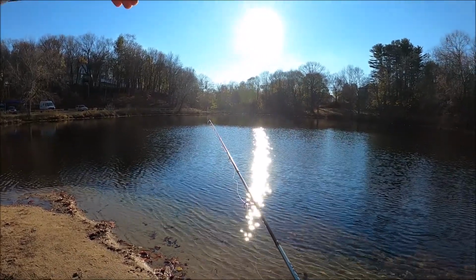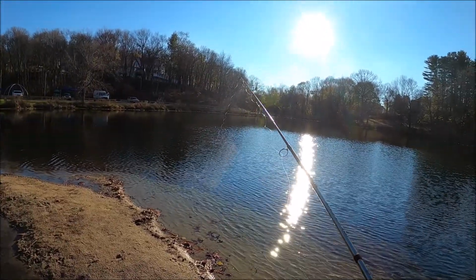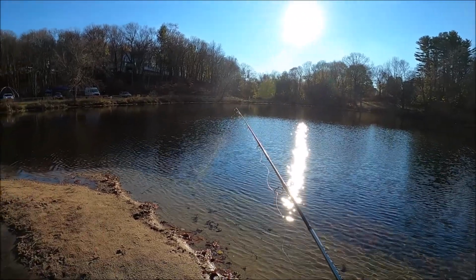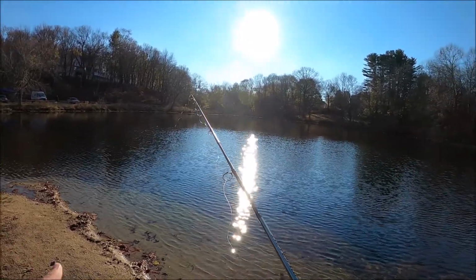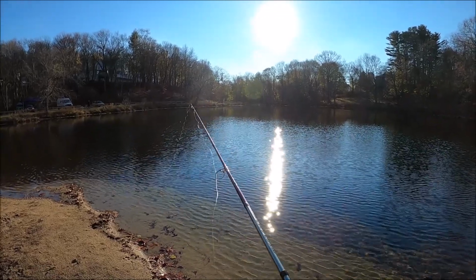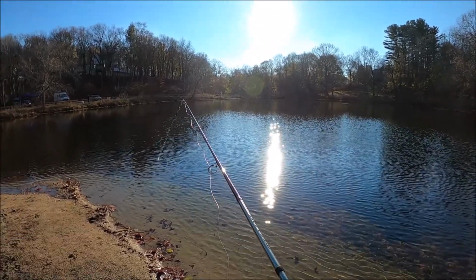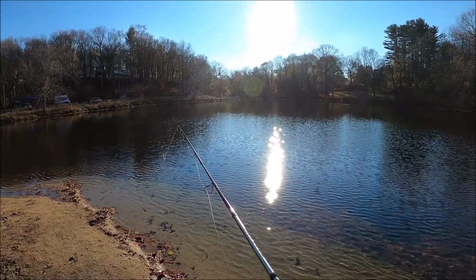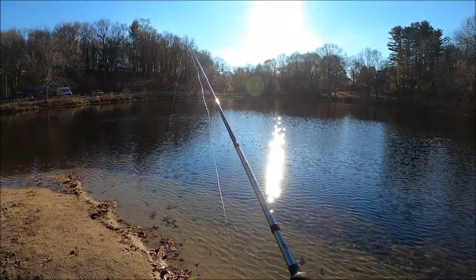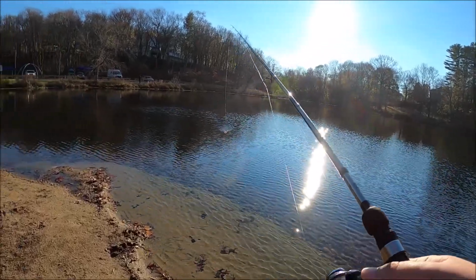I don't know if you saw it, but my line was a little too long from the bobber to the steel worm weight, all the way down to where the sliver is, and then down to the hook. Originally I had that before, but I adjusted the line too long, and I don't know if I'm going to feel a fish doing that. I tried to shorten it up a little bit so I can catch a fish. I'll have to do that another time, another year or something. But I'm just gonna continue on with this rod until I'm finally done fishing.